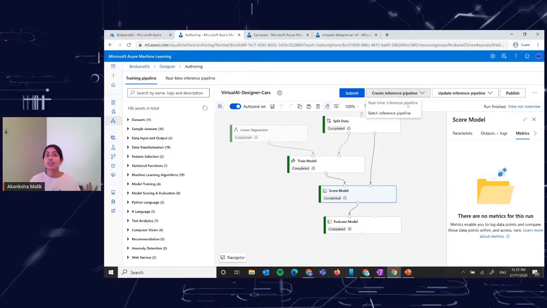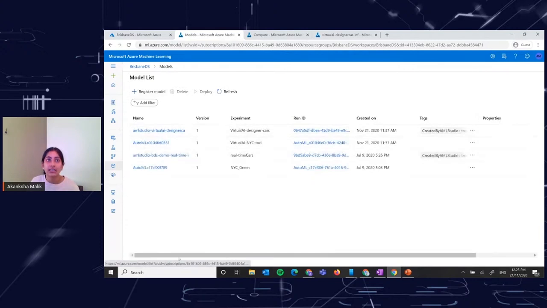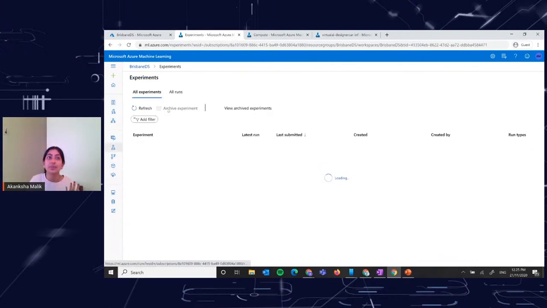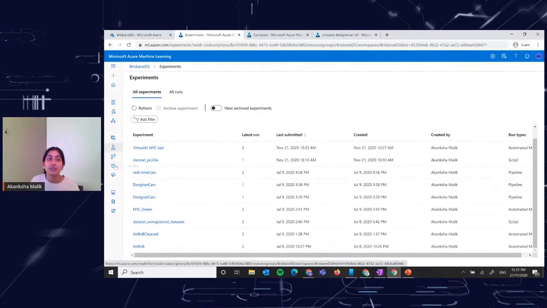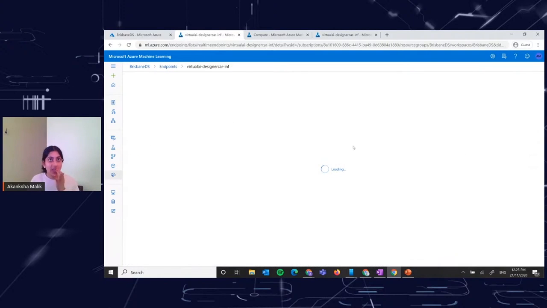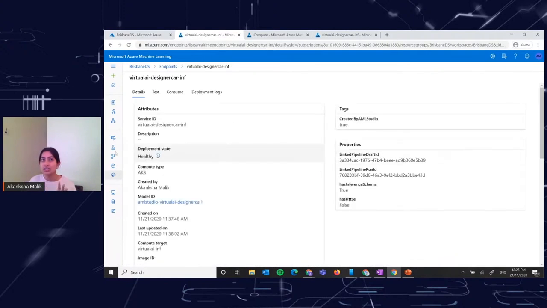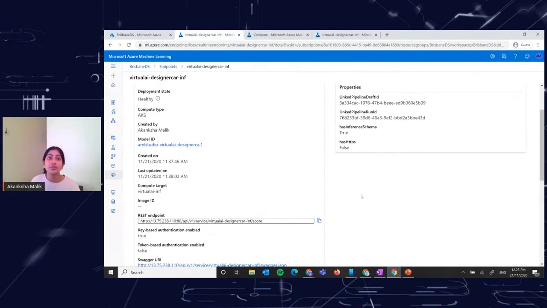So whenever someone on your app is using that data or wants to get a prediction, automatically it'll run the model and give you a prediction. Once you deploy it, this is kind of what it looks like. These models have been registered in a model list. You can also find all your experiments in one place. I've tried a few different things around here. They're all ready and waiting for me. And then the endpoints, like I mentioned. So the designer created that endpoint. And once it loads, it'll show me the exact same kind of REST API ready for you to use and implement.